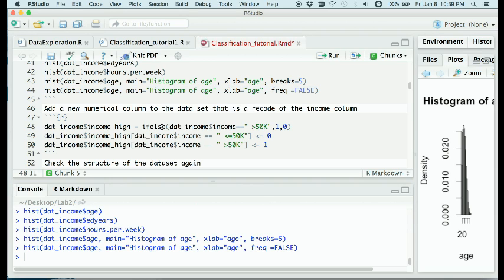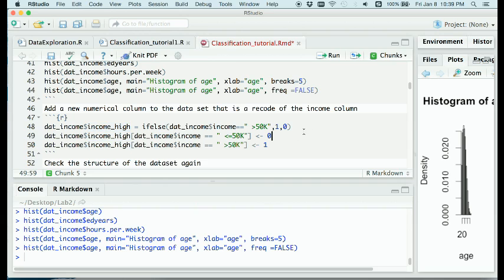The first approach is the ifelse function. If the value of this income variable inside this data set is larger than 50K, we will give the value 1 to this new numeric variable, income high. If it is not larger than 50K, it will give a 0 to income high.